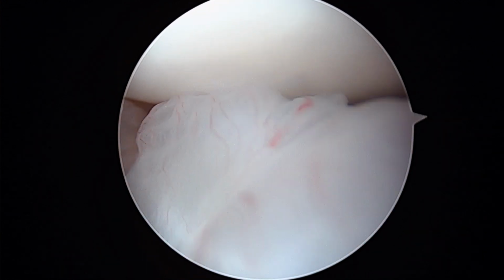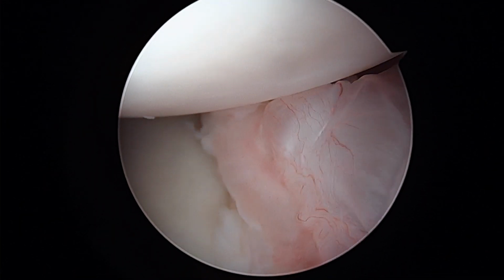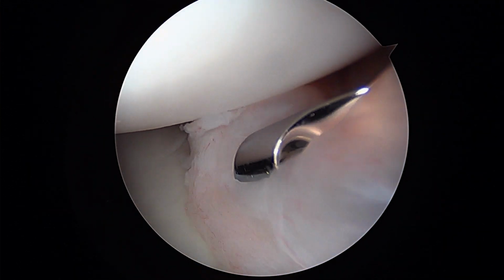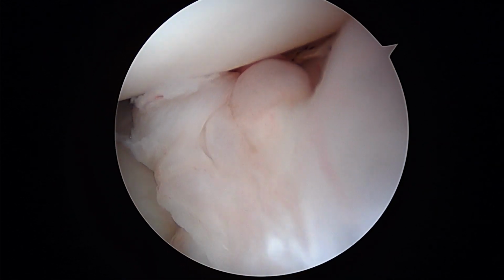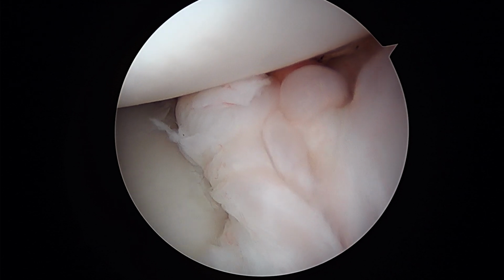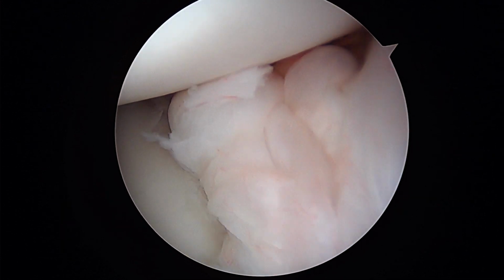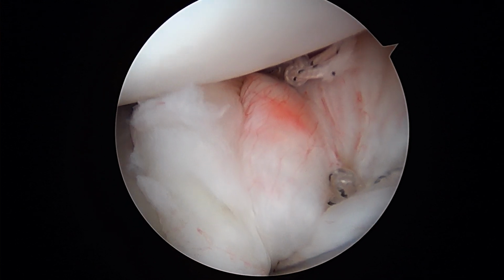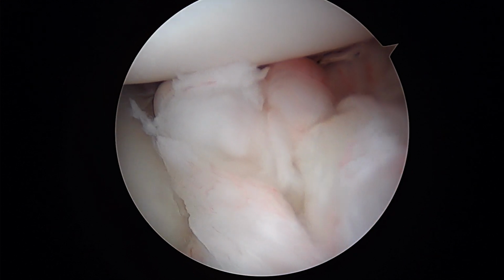And so these are what we call non-sliding knots. It gets hard to see when they work well. See how it gets hard to see there? But that's basically where it is. And then we've got some little knot tying tricks. This is basically like tying your tennis shoes through a straw. And so we just practice that, and then we can do it pretty easily here. There's that knot. We put about 5 half hitches on the knot just to make sure it's secure.